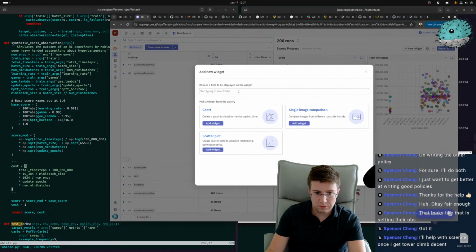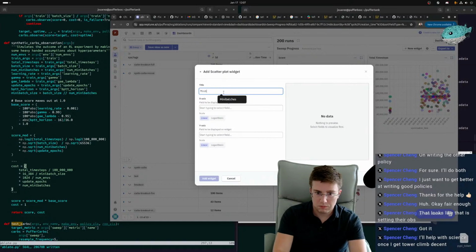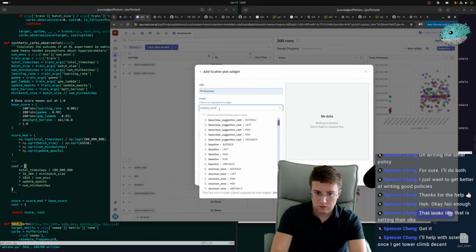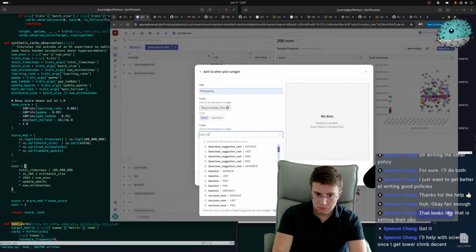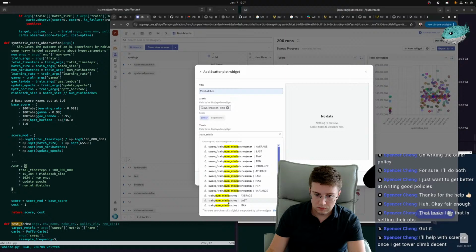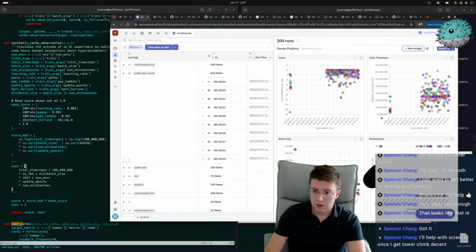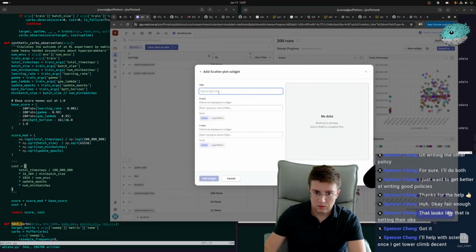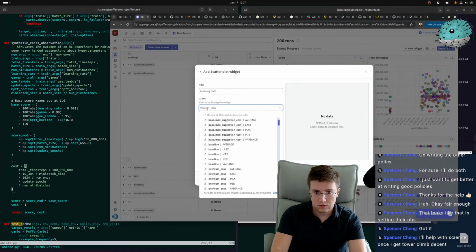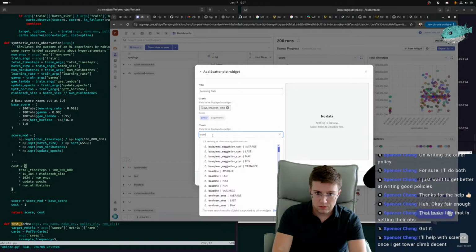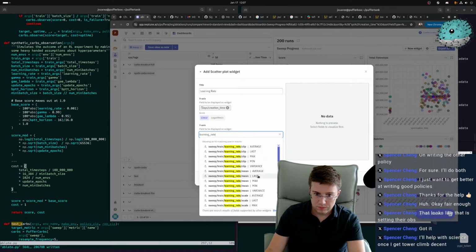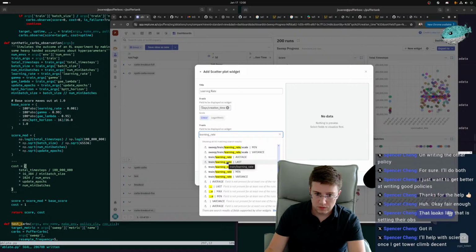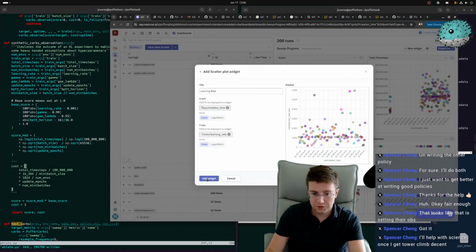And then we got now mini batches. We only have to do this once, and then we'll have this dashboard for usage.